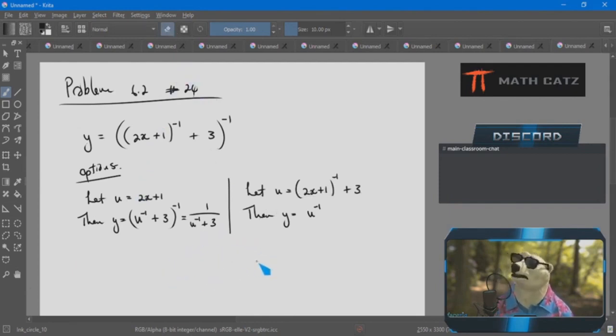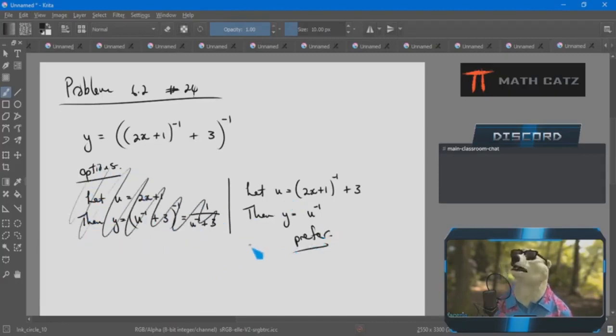It's not a question of right or wrong. It's a question of preference and having a smoother path and an easier, better experience through this question. Not right or wrong. I'm going to prefer, oops, I'm in eraser mode. I'm going to prefer this. It's not right and wrong. That's my choice. You're welcome to try the other one. You'll still get the right answer. It won't look the same, but it will be the same.